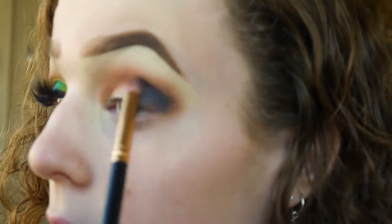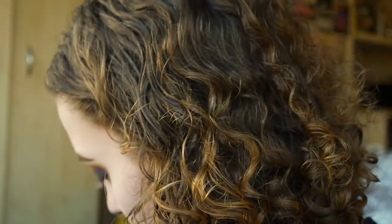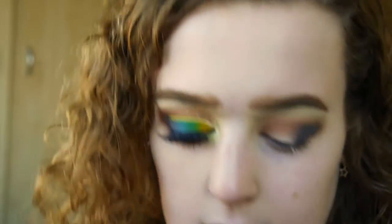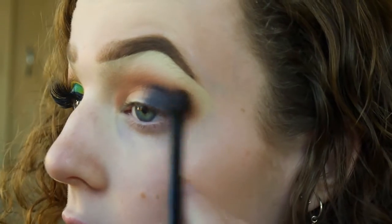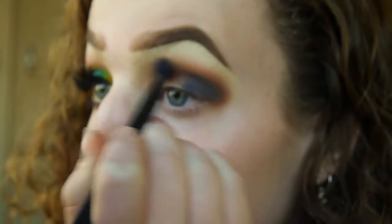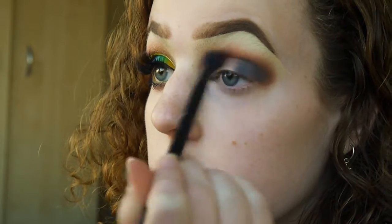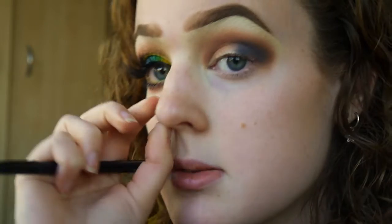So I'm going to go back in with that R41 brush and a little bit more of the blue color that we used and just blend out the black slightly, and then go back in with both of my other blending brushes. I can already tell that this eye is going to go so much better than the other one. Okay, so once we've got that down, that's kind of the rudimentary crease colors done.